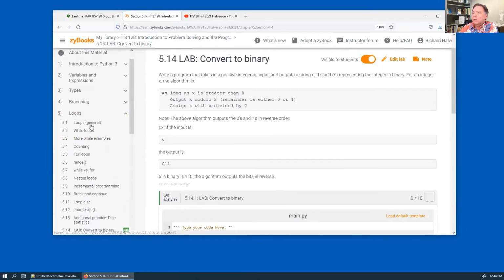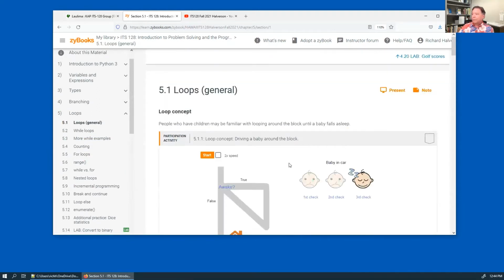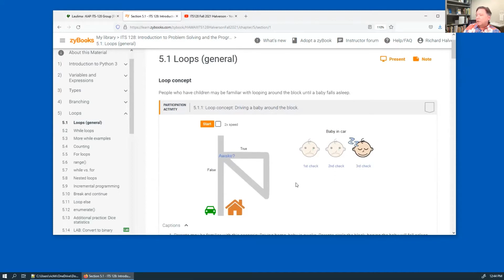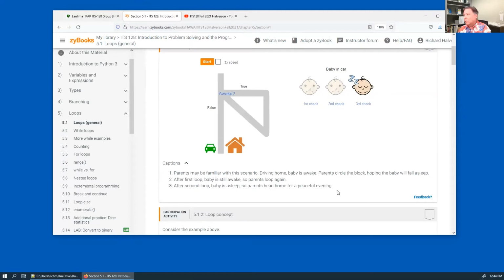So let's just start with a little lecture here. Okay, so the concept of a loop is that you repeat a section of code multiple times until you stop. And there's various ways that you're going to stop. You have to make sure that you will stop somehow, by your coding, that some condition is going to happen where the looping stops. Otherwise, you're in what's called an infinite loop, and you don't want to be in an infinite loop.